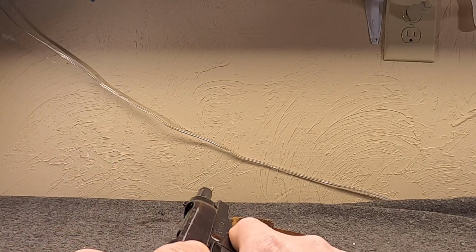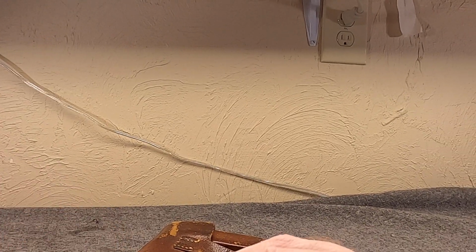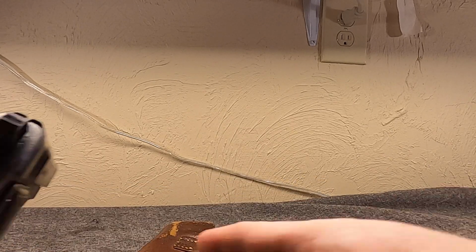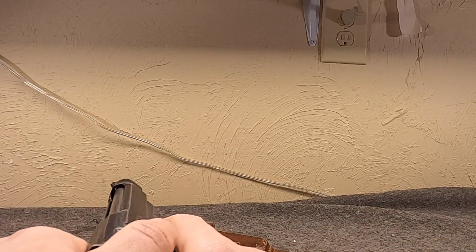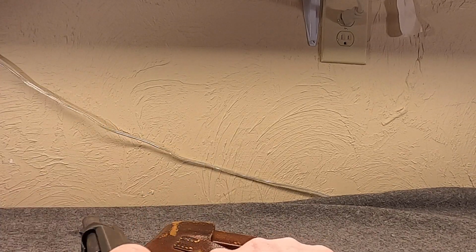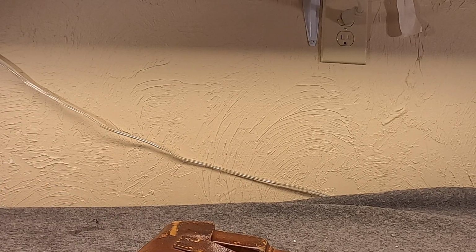Let's see about racking the slide that you see in there. Barrel action. Pretty normal. Of course, these hold open on the mag. Except this one didn't, just to spite me. It's a mag issue. There we go. Just how the mag follower interacts.